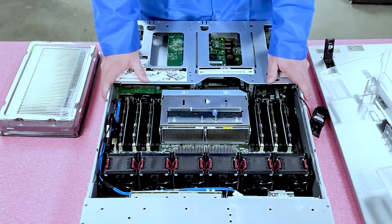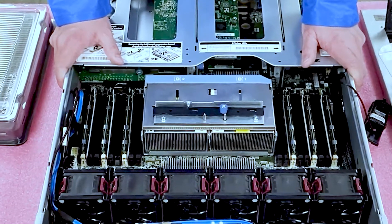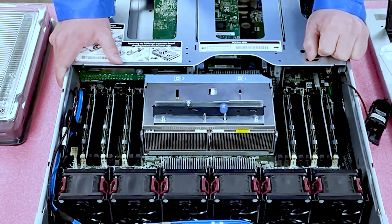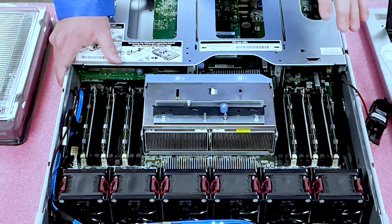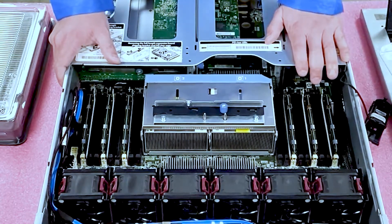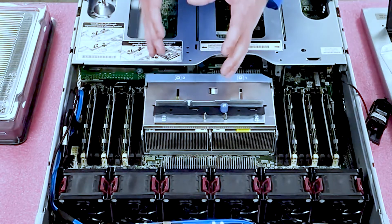Right now you'll see we have 24 gigs in here — six 4-gig modules. From a performance standpoint, it's not really that good. A local customer dropped this off and wanted us to upgrade it to 288 gigabytes. He didn't want to go all the way to 384 — 288 was good for him. I wanted to show you a few more things on how to actually pull the modules out and how to configure them.